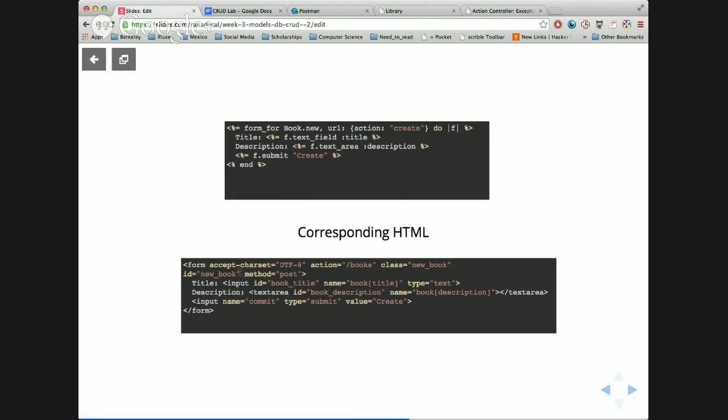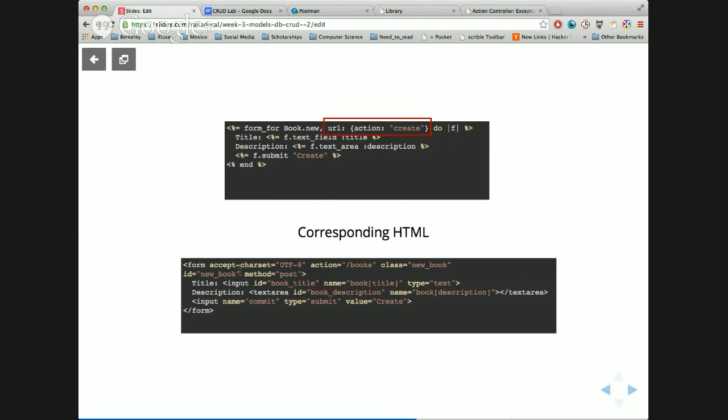So now I'm going to explain how it's actually doing this. Right here, it's pretty simple. We're specifying for a URL that we want to go to the create action, but we haven't said which create action. If we had another model, like a user model, that can also have a create action in its controller. This box here is just saying that when we post, we want to go to the create action. That's all it's saying.